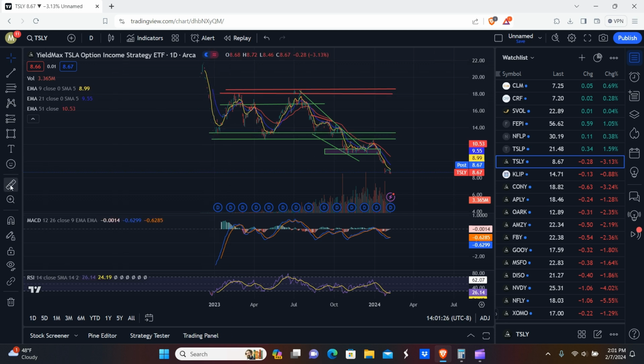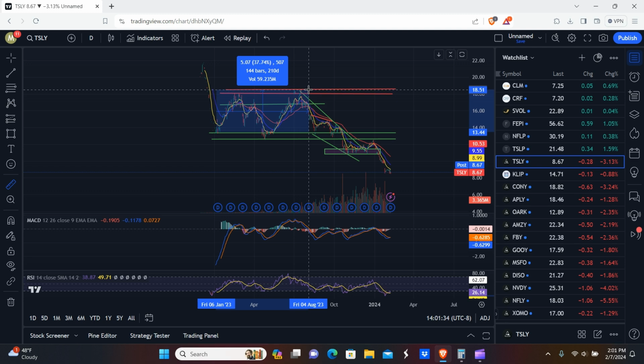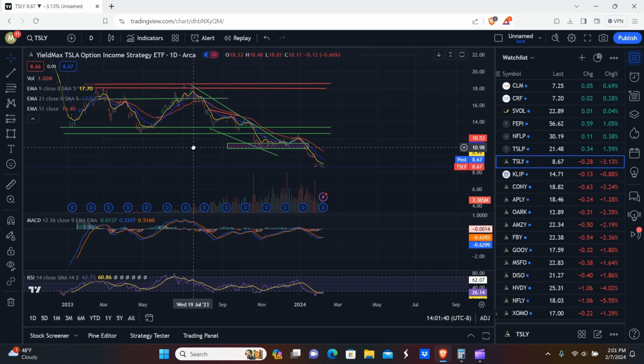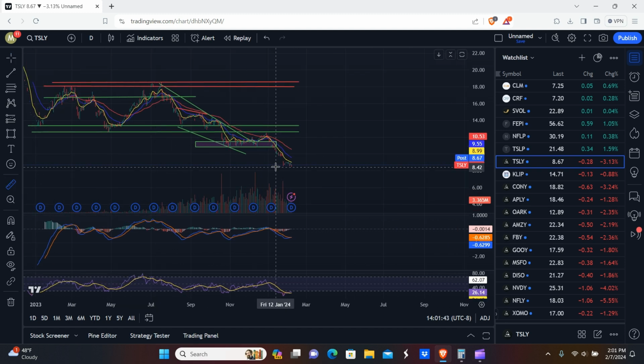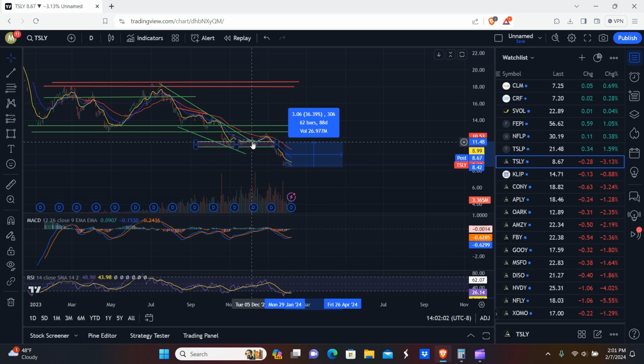So basically, what happened after we had that signal is the price of Tesla went from here to up here at the highs you guys can see, and the ultimate move was up about 37%. So let's just assume that it does the exact same thing that it did before on Tesla. Let's say Tesla moves up 100% and TSLY only moves up 37%. Okay, so it only captures a third of the move. What could that do? Well, basically, that would put TSLY at roughly around the same area as this overall previous support zone. So TSLY itself could be back up at $11.50 a share.